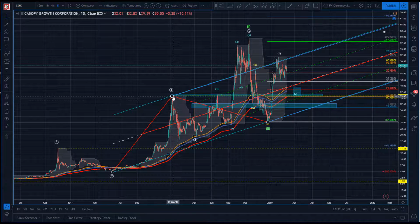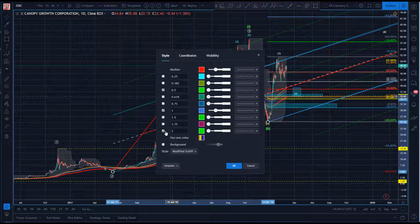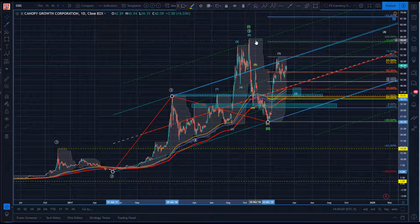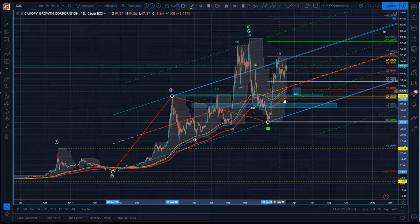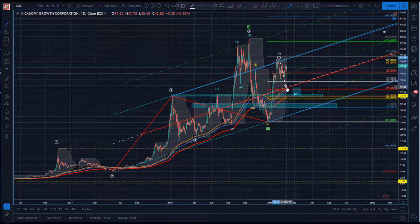Now, there's a couple things you can do to account for this higher price. So one thing you can do with the pitchfork is just go to the settings, and in this case, it looks like about a 200. That'll catch it. All right. So you've got the ability to add parallels in with the median lines, which is why I will typically go there first. But I should finish up here and say note here, when we get to this, that median line will be in play.